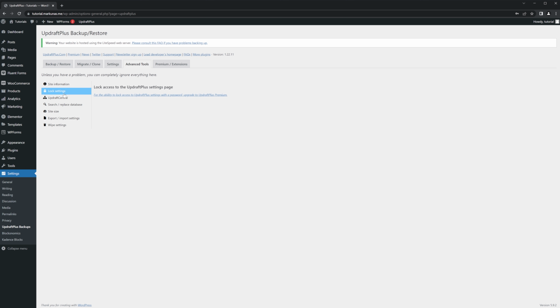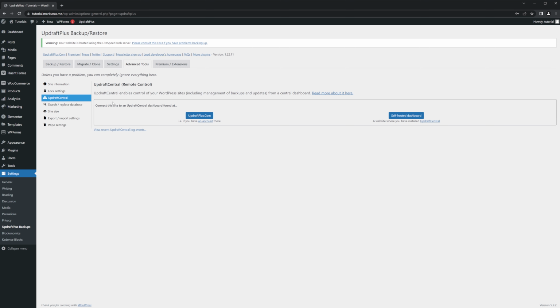Okay, so lock settings, it's for UpdraftPlus Premium, so not going to cover that. If you have UpdraftCentral, which is like a website of UpdraftPlus, you can connect it and so on.